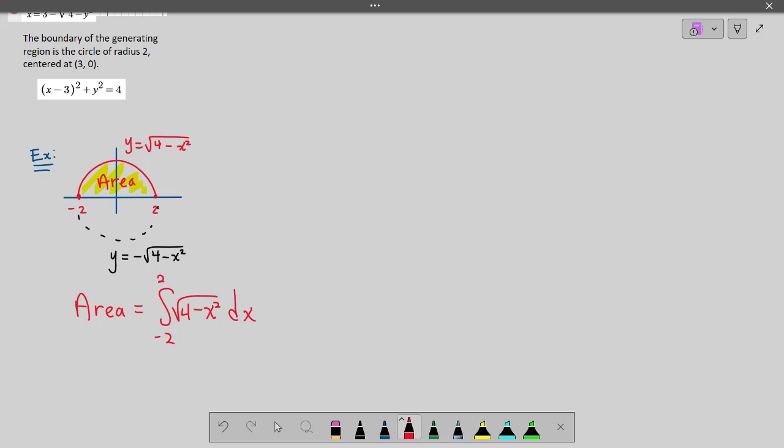Which again is the hard part about integration. It doesn't look that complicated, but we can't integrate that right now. You need a special technique. But you do know how to geometrically find the area of a semicircle. What is the area of a semicircle? Pi r squared. So we're going to do pi r squared divided by 2, right, for a semicircle? Yeah, so that radius is 2. So we're going to get pi times 4 divided by 2. So we're going to get that area is 2 pi.